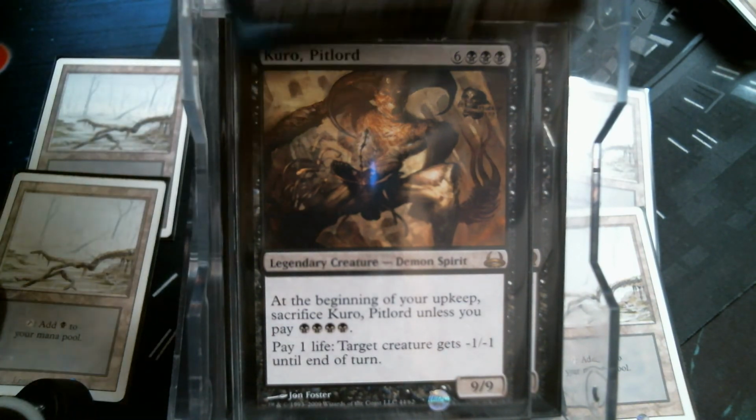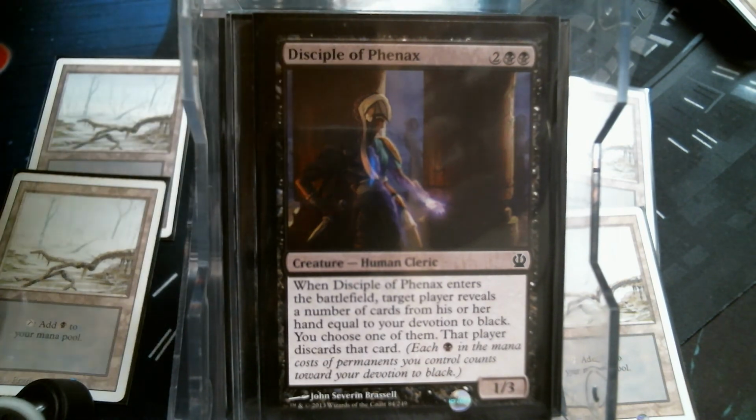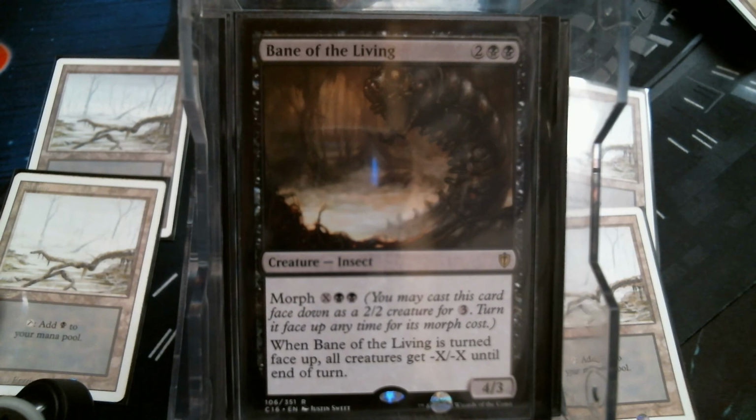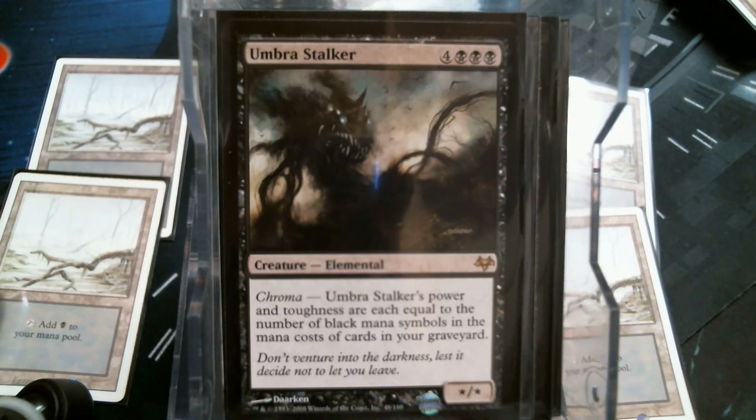We have the Disciple of Phoenix. Bane of the Living. That's right. This is a card you're just about always going to morph. Now, the last card I got for you is Umbra Stalker.